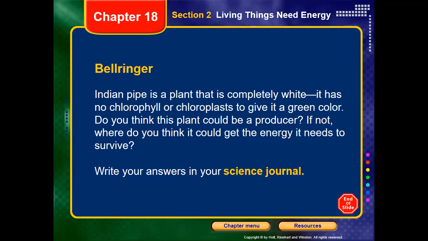Why do we need matter? What do you think? Why should we obtain matter? Can you please repeat the question? The question: we said that all living organisms need energy and matter. They need energy to do the different biological activities. Why do we need matter, guys? What do you think?